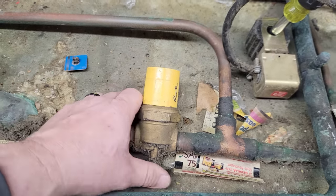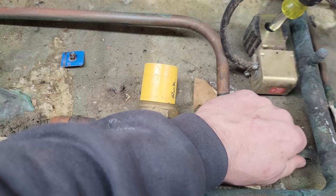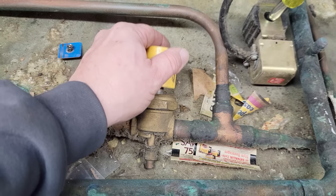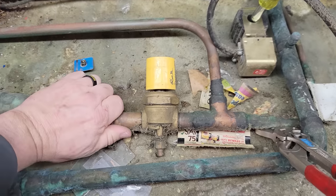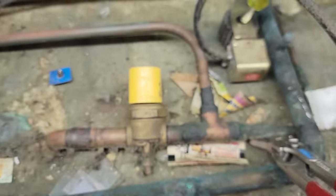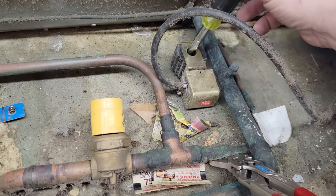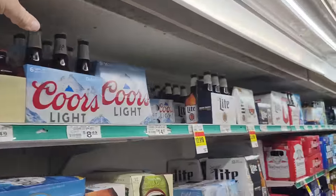I'm not hearing the usual click. There's a stem to manually do it. Warm gas is coming through. We're going to go ahead and let that flow like a river and get some temperature going down. We need to find out where that solenoid's at. We've got this right there just in case it kicks on, so it doesn't burn up the coil. It is getting cold. That was one solenoid for the whole thing.